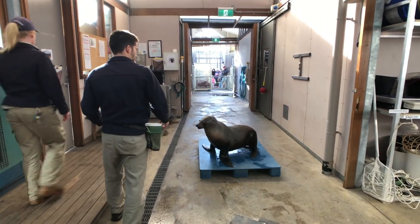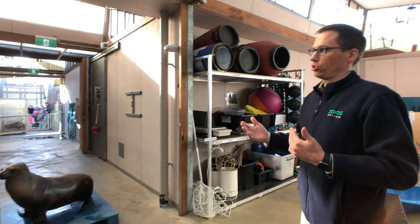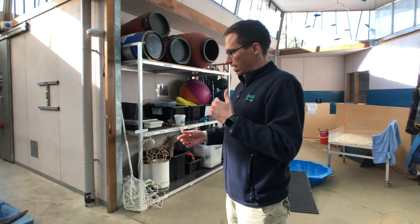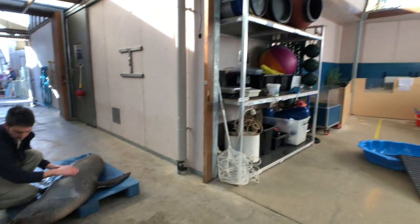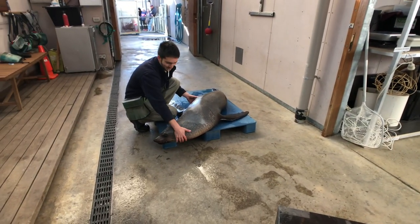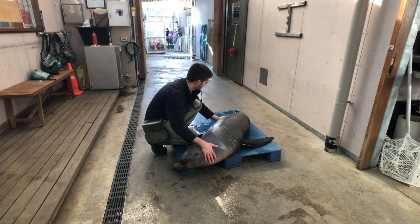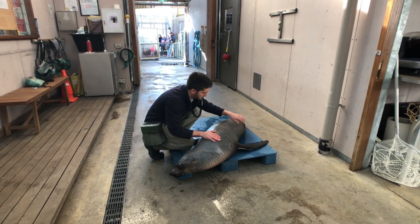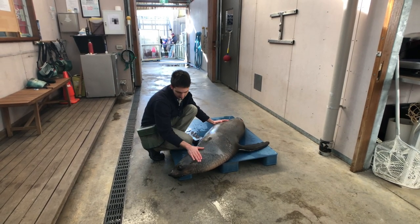Yes. So this is all about building up to a point where it's critical and you actually need to execute in a real medical situation and the animal participates voluntarily. So again, you've got Jose laying down Tarwin, palpating across her body. She's a little bit uncomfortable because her head's off, but you can see what he's doing. And she trusts him enough, and they've established this relationship where she allows him to do this. And in part, that is due to the reinforcement, but it's also about building foundations and ongoing bonds.